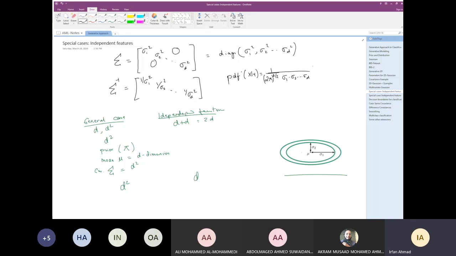And now what you get in the exponent is E to the power of the summation of, let's say, i equals 1 to d. You have d features, okay, and you have (x_i minus mu_i) whole square over 2 sigma_i square. Is this making sense? So this is what you end up with as a PDF, if you assume the features are independent. Good. Now let's move forward.